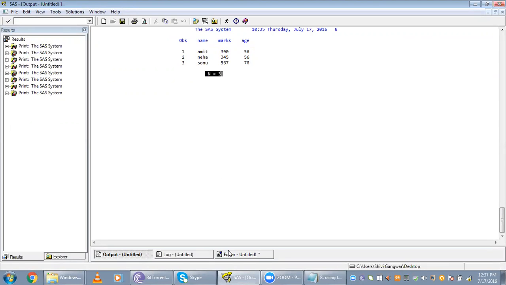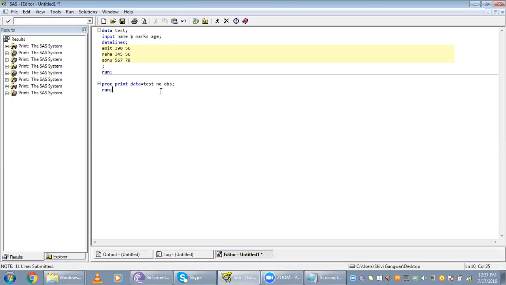So this is an interview related question. People can ask you what is the difference between noobs and nobs. The first one will not print the sequencing of the observations on your output window, right?